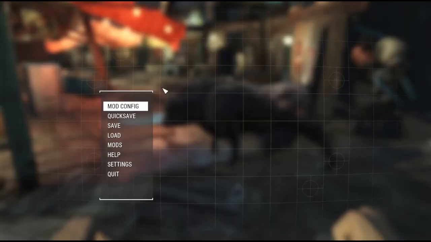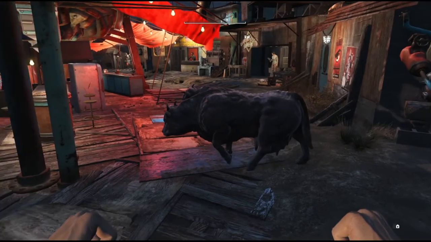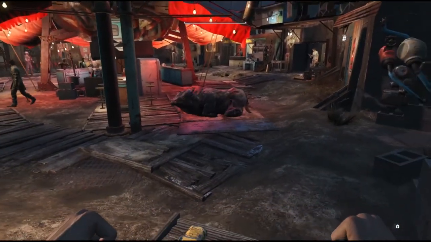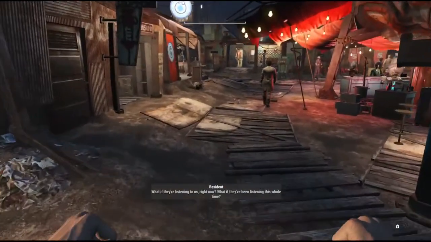Now, this only happens when the player is unarmed. You have to punch the cow. If you shoot them, they still explode. If anybody else shoots them, they explode. However, if you punch them, this is what happens now. And I think now I need to go away.